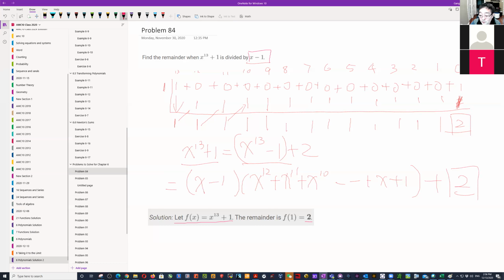This is just a proof that if you really want to divide it, you actually can use this, called synthetic division. It's extensively used in dividing a polynomial by a linear binomial. A linear binomial is like x minus a certain thing, so basically x plus or minus a certain thing. If you really do it, the remainder is 2.